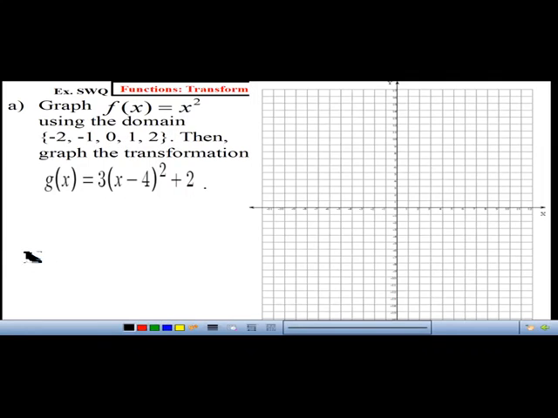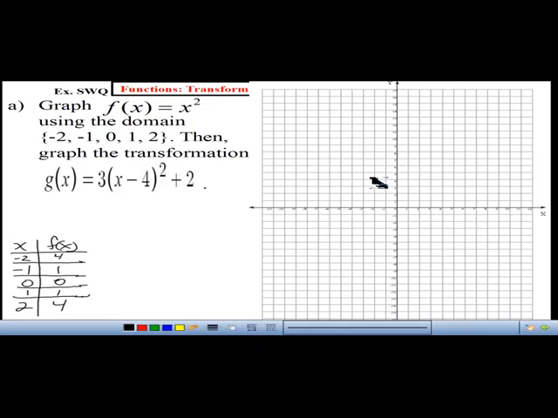Yes, Mr. Q. So down here, I'm going to make a table. X, f of x. -2. What is -2 squared? Because that's what it is, right? -2 squared is 4. -1, what is -1 squared? 1. 0 squared, 0. 1 squared, 1. 2 squared, 4. And why is it that we do this one pretty fast? Because this is known as our what? Our parent function.